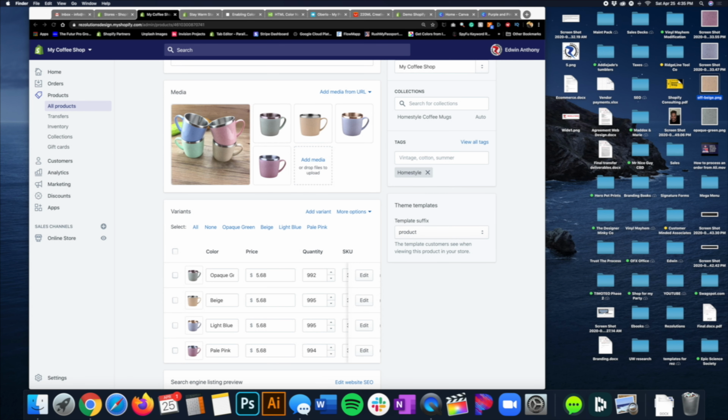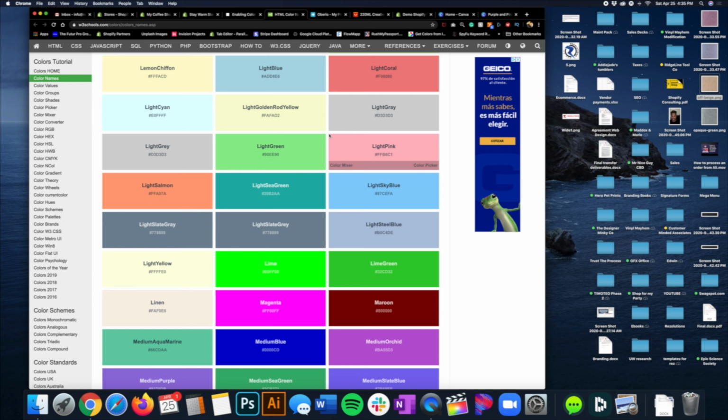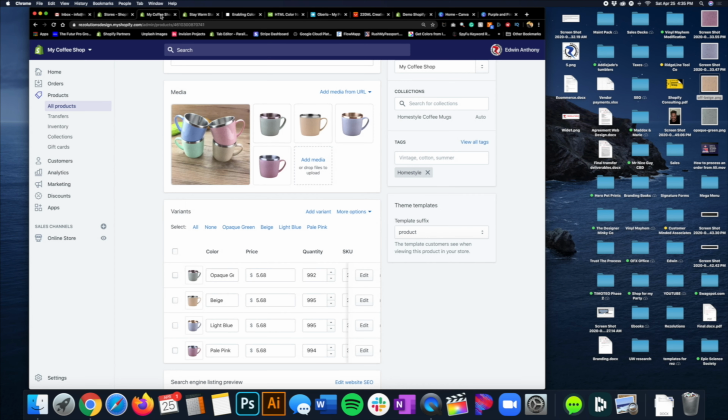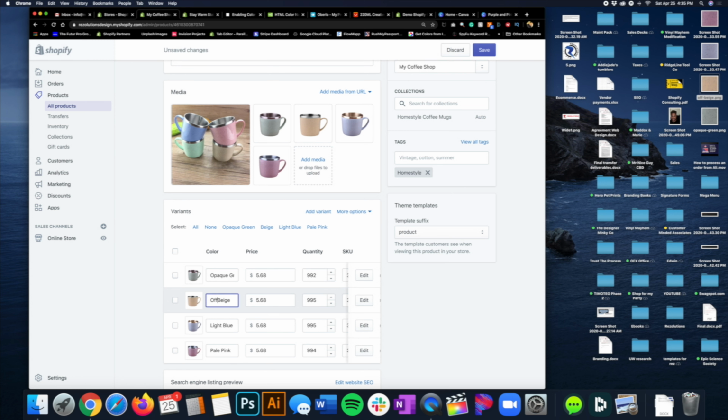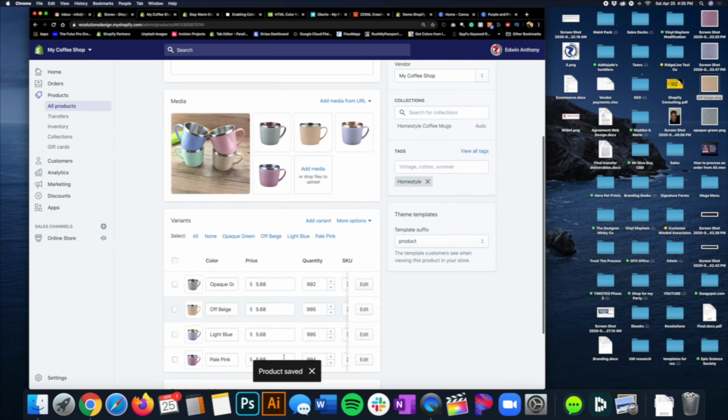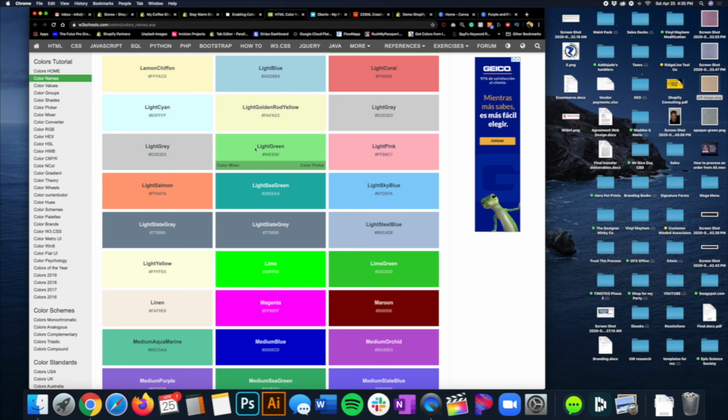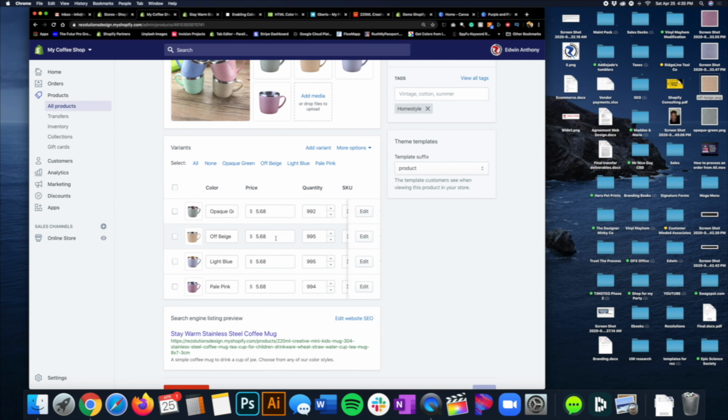The reason that I'm saying that is because the word beige probably already exists here and Shopify is gonna like, what are you talking about? So right here, I'm gonna call this off beige because it's a custom color. We have to give it a code name. It cannot be a name that lives here. It has to be a custom name.